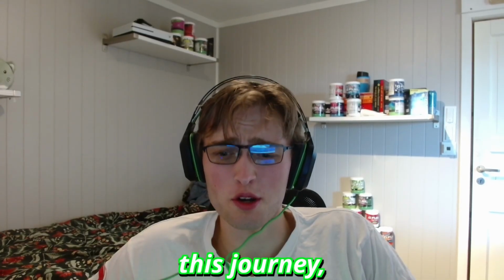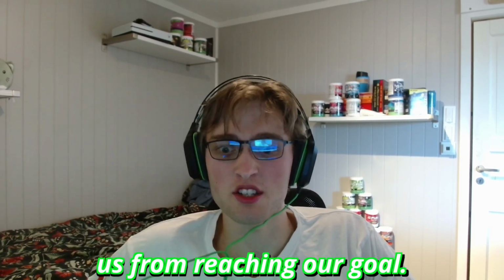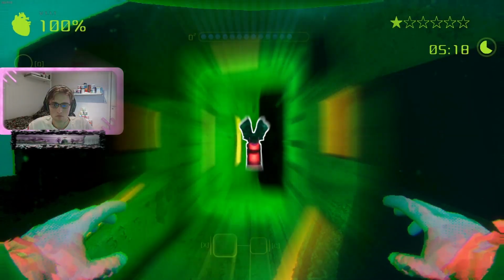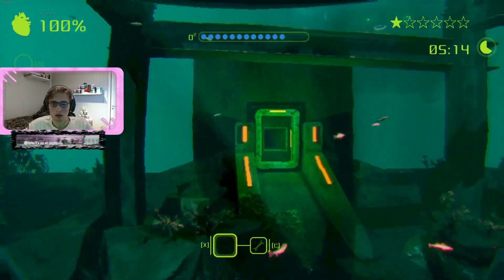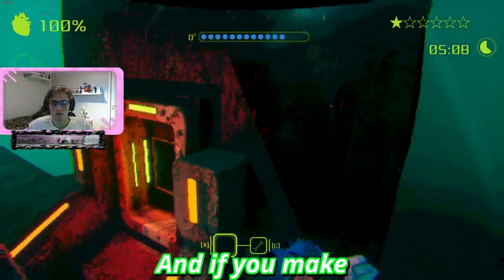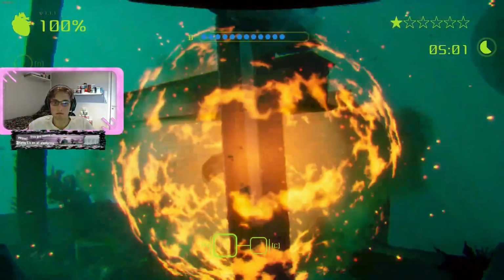Now throughout this journey, we're going to meet some silly, outrageous, and disturbing creatures that are going to try and stop us from reaching our goal. I'm going to introduce them as we encounter them in the game. So the first one is the Bat Bomb, or the Bug Bomb, or also known as the Kamikaze Bug. It's a silly little dude that, for some weird reason, sleeps with a bomb attached to him, and if you make any noise whatsoever close to him, he'll start homing on you and just go kaboom.